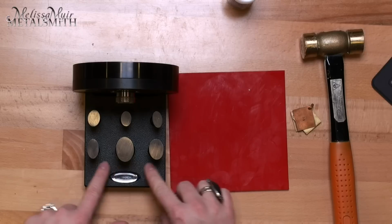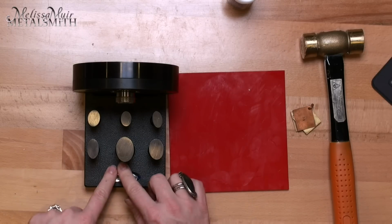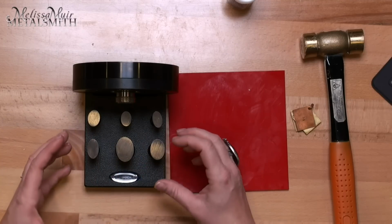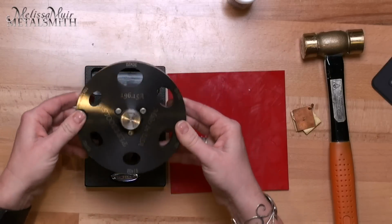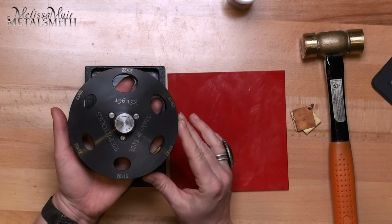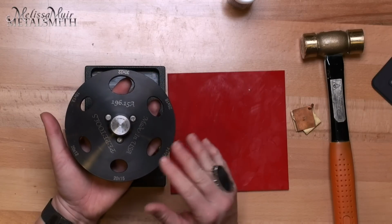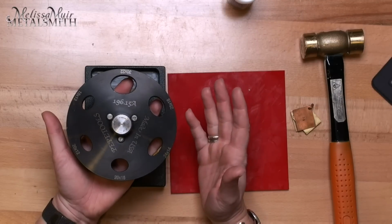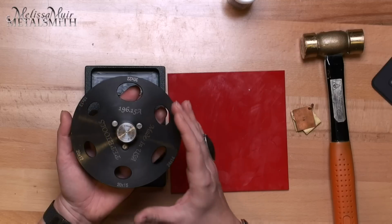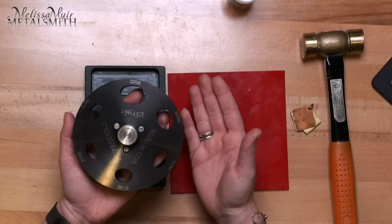Now, I know that it's kind of difficult to see because of the lighting that my setup has here, but there are actual markings indicating which punch goes where, and that is going to correspond to the laser engraved markings also on the cutter itself. Now, another thing too, there are 6 oval cutters on this. The next closest one has 4, and it's over $100 more. So this is going to be a very great value in addition to being an awesome tool.